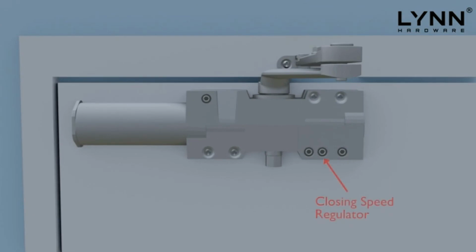Valve number 1 adjusts the closing speed or sweep speed. This adjusts the closer from 180 degrees or fully open to about 15 degrees. Valve number 2 adjusts the latching speed. The latching speed is the last 10 to 15 degrees of closing right before the door latches shut.